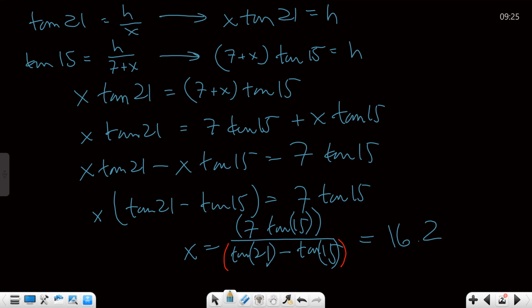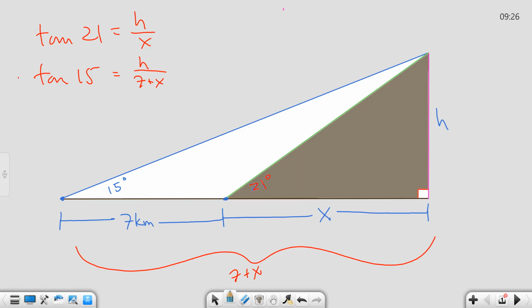So I got 8.9, but I put parentheses around, like what you put parentheses around, so I told you. Because, okay, so hold on again, let's talk about parentheses here. I need 2 here because the first one closes the 15 for what I'm taking a tangent, the other one closes the numerator. Okay, so 16.2.